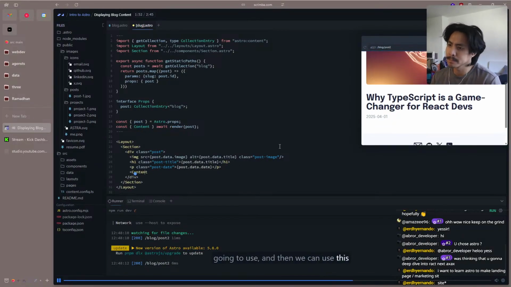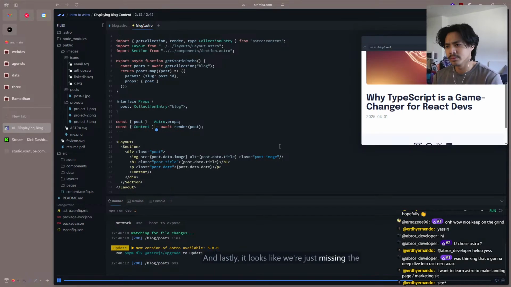And then we can use this component just like any other component that we might have imported, like so. And then we'll want to make sure to import that render function above. So just a quick reminder of how this works. We use the render function and pass it some item that comes from Markdown. It will convert that to basically markup that we can use and then expose or generate an object that has a content property, which is a component we can display.